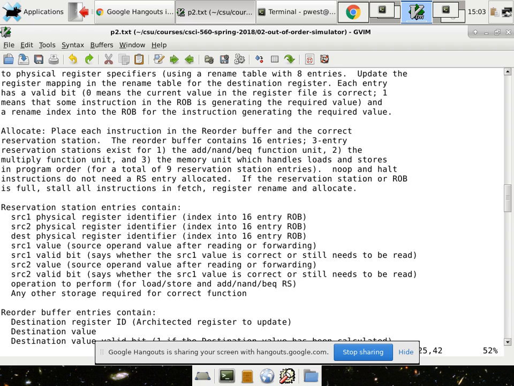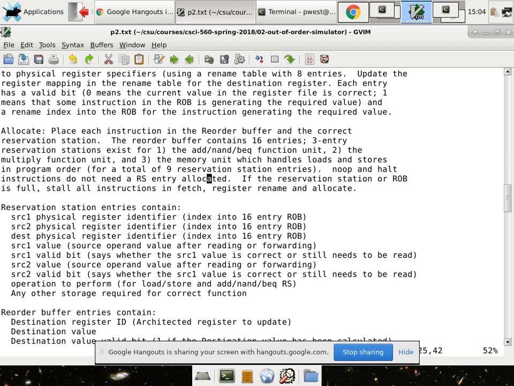Reservation station entries include source 1, the physical identifier, indexing to the 16-entry ROB. Source 2, same thing. Destination, same thing. The value, once it's been forwarded, and a valid bit, whether it's correct or not. The value of source 2, valid bit. The operation to perform, aka load, store, add, NAND, branch if equal.